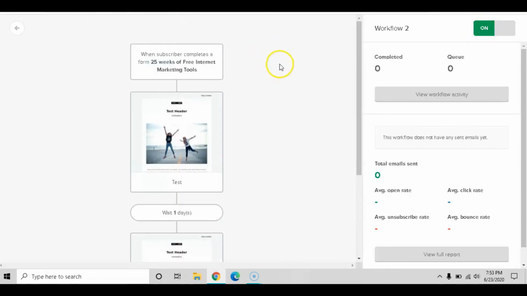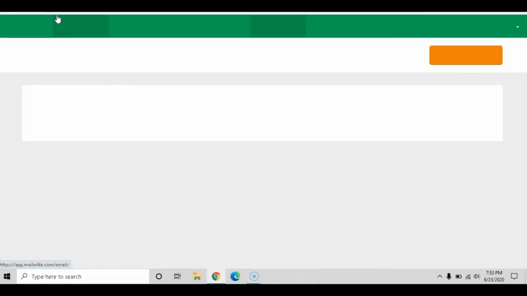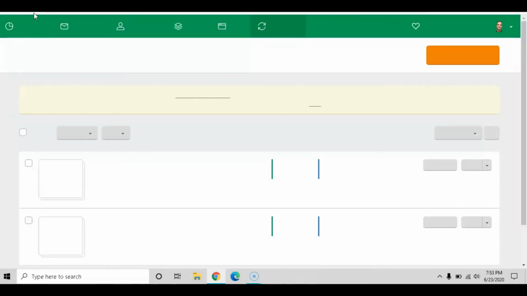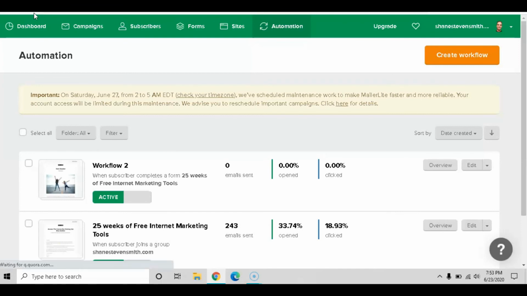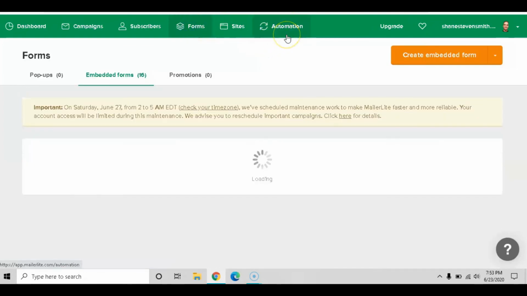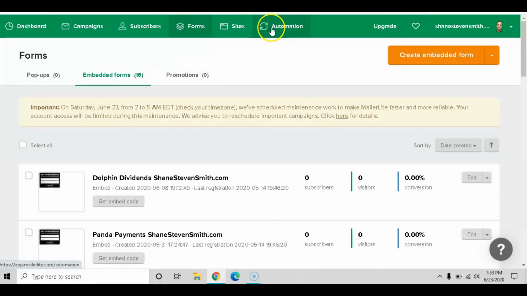Now real quick before we finish this up, let's just go back to the automation list and talk to you about how to create that form. It is super easy because you're going to need that form as a trigger for your automation. You simply go over to Forms, top tab, it's third one in from the right, and you can create an embedded form or you can create a pop-up or a promotion.